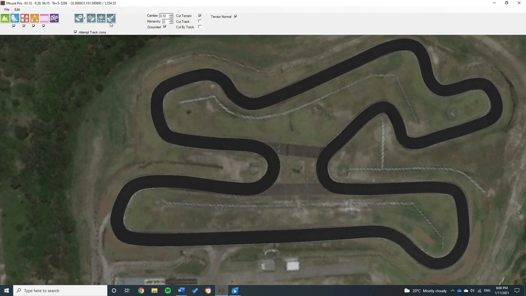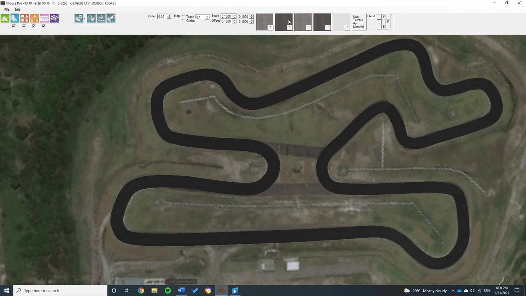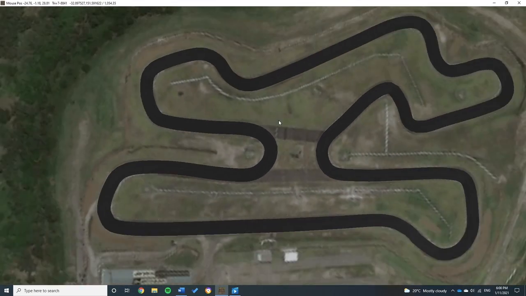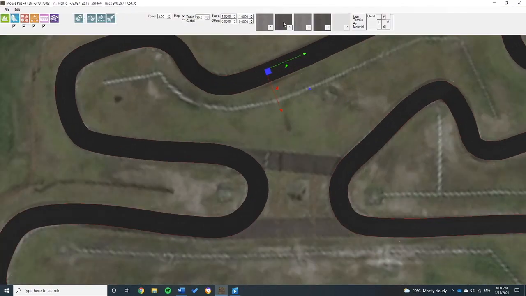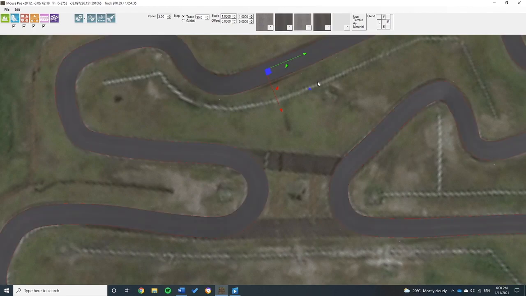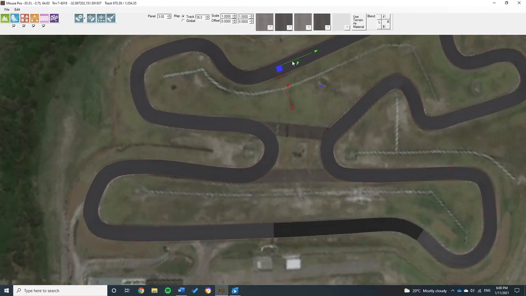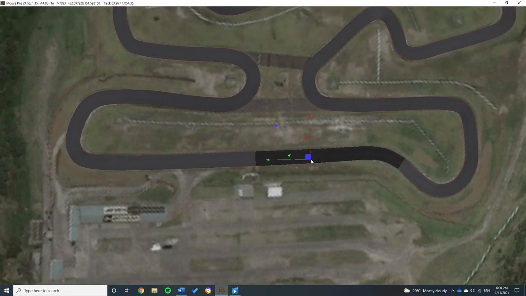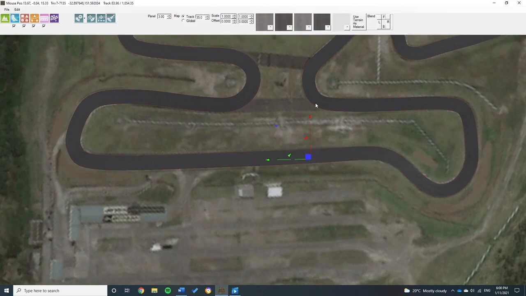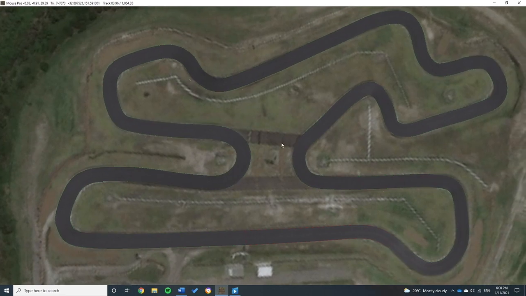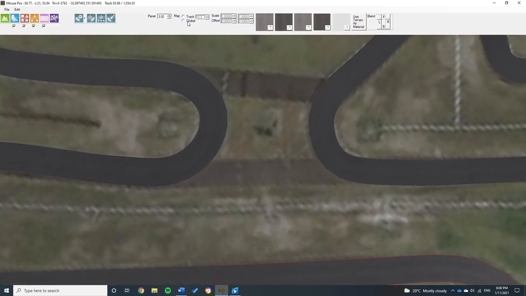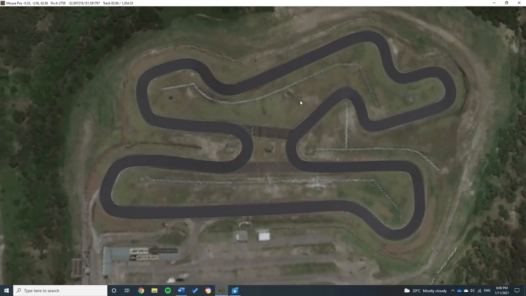The only other thing that's in our track tab here is change the materials or color of the track. A little bit dark at the moment, so I might just choose a bit lighter one. Left click on the track, and then double click up there. Sometimes the colors up here look actually a bit different to what they do on the track. So left click on the track, and then double left click up there. Alright, so that's looking pretty good. We can add these in later, maybe in the next video.